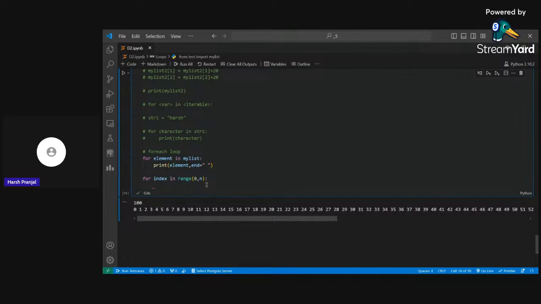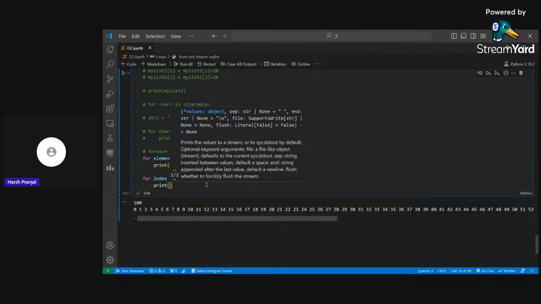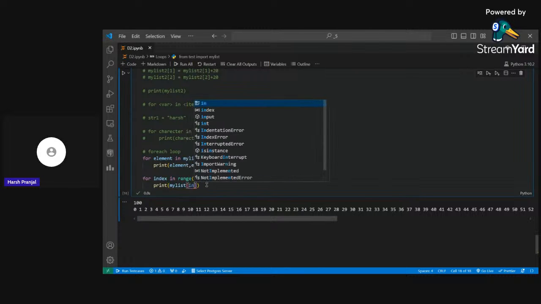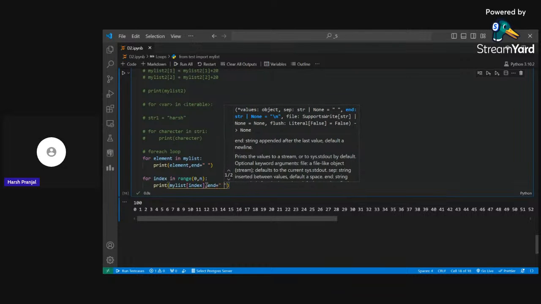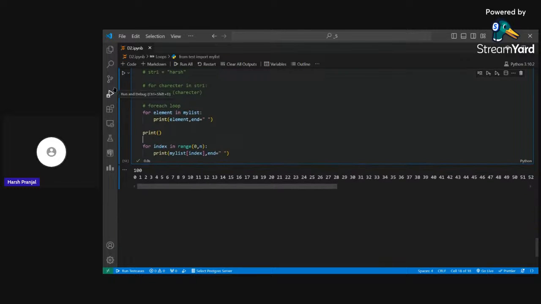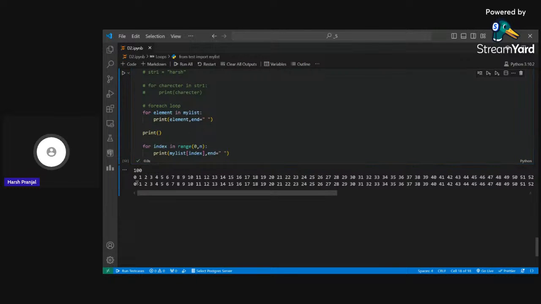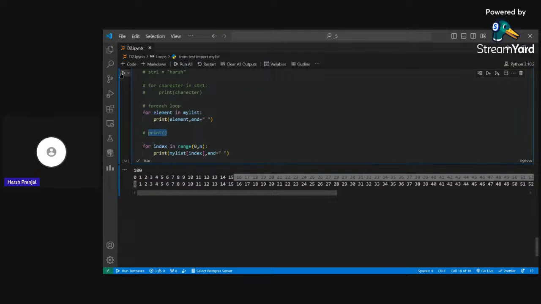Okay. Now if I do print my list index and end by comma. Yeah, let's provide a print here. Okay, see, we got all the values. Why did I provide a print here? Because, okay, let me first remove this one.